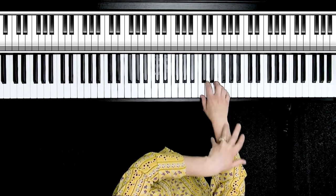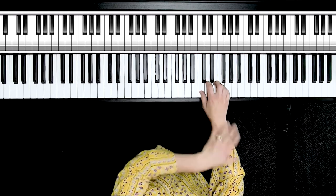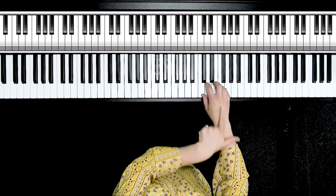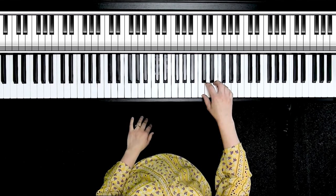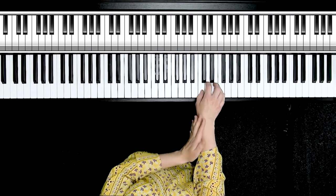Think about your wrist like a bridge to your forearm and the rest of your arm, to deliver strength and direction. So if I have this beautiful default hand position, my third finger is aligned with my wrist — this is all a straight line. But I play with multiple fingers. If I want to play with the thumb, I'm going to shift over to the left so that wrist is aligned behind it.